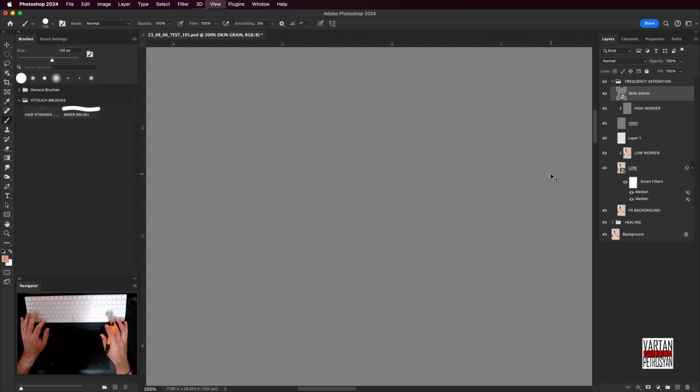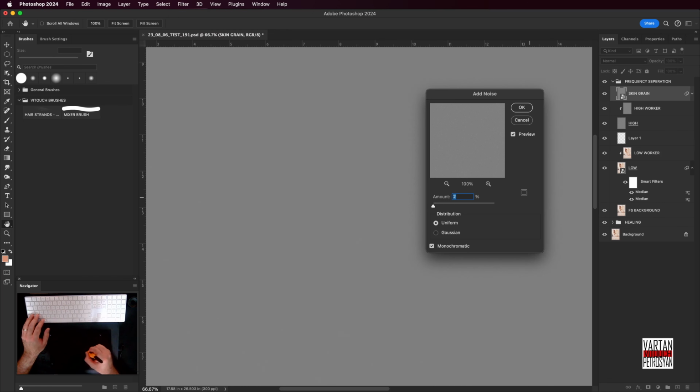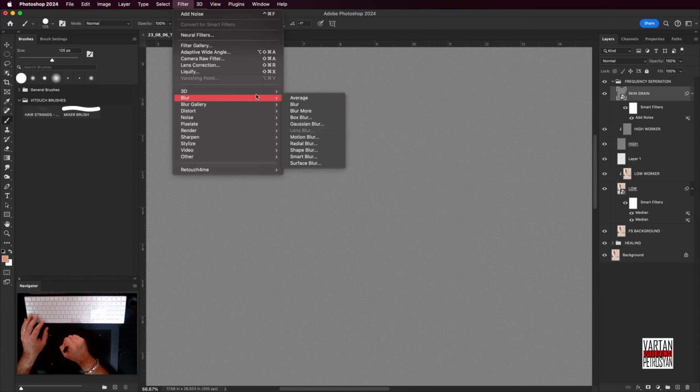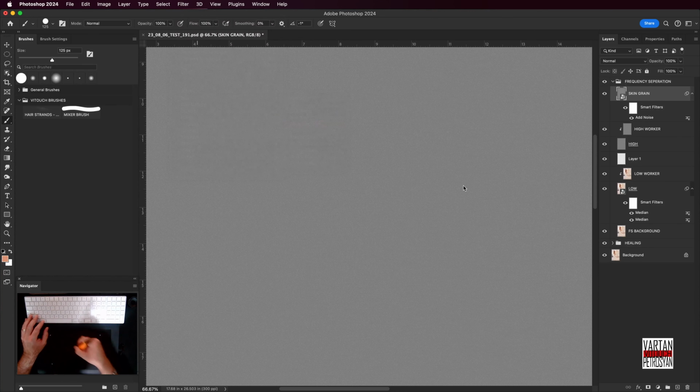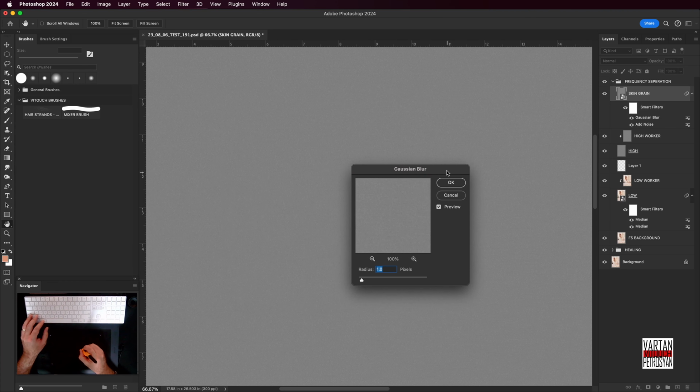Now what we need to do is add a grain. So you go to filter, noise, add noise, and I'm gonna put it at 5 for now. Because it's a smart object, we can adjust our settings as we go. And then after adding noise, you want to add some Gaussian blur to it.